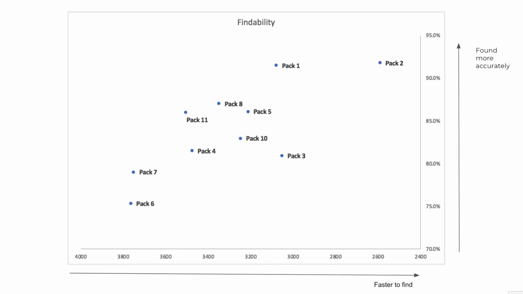One way to look at your results is in the form of a scatter plot, with the x-axis representing time to find and the y-axis representing percentage accuracy. With the x-axis of time to find inverted, so that the faster the time, the further along the scale to the right you go. The top right of the scatter plot would represent the designs that were both most accurately found and found fastest, i.e. the optimum position to be in. Conversely, the bottom left of the scatter plot would be the weakest position, representing the slowest and least accurately found of the designs.